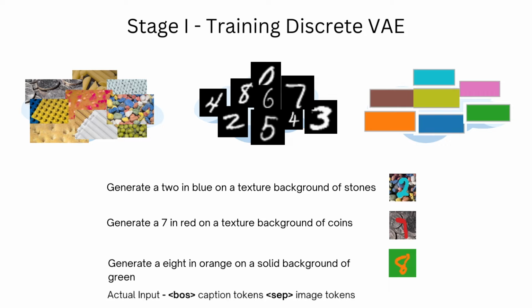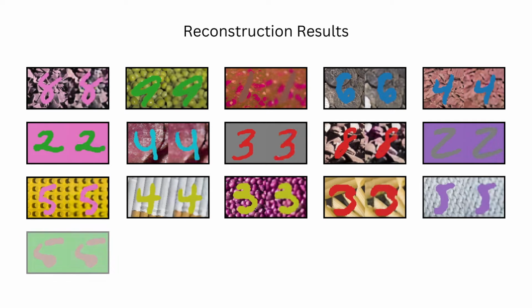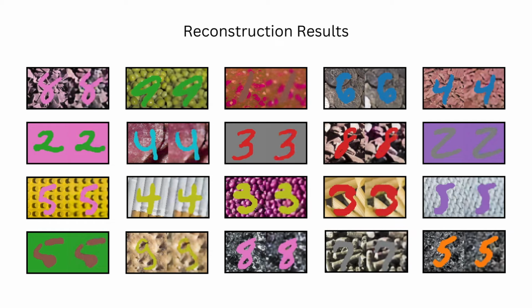For both the stages, I'll go over the implementation in the end, but after I have trained this VAE for about 10 epochs on images of 112 x 112 resolution, I get these results. The left image is the input and the right one is the reconstructed output. The encoder downsamples the input 8 times, so the decoder gets a 14 x 14 input, and from that it recreates the 112 x 112 image. These results are for the case when I have 2048 embeddings, with my embedding dimension being 512.